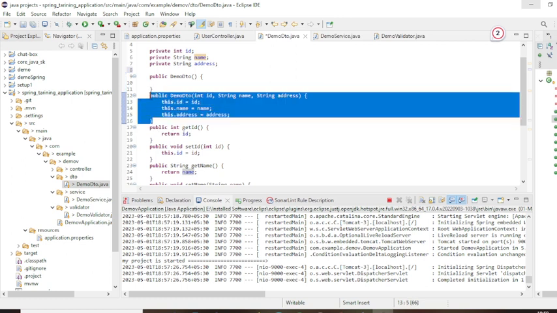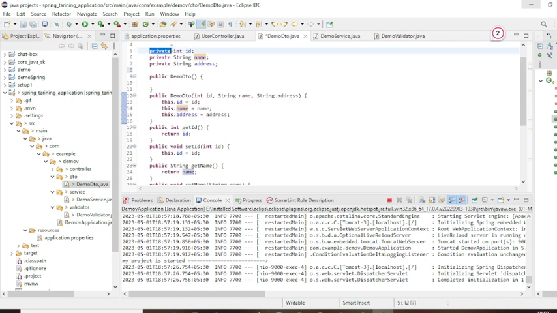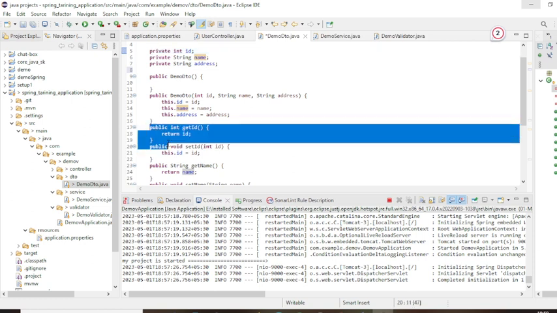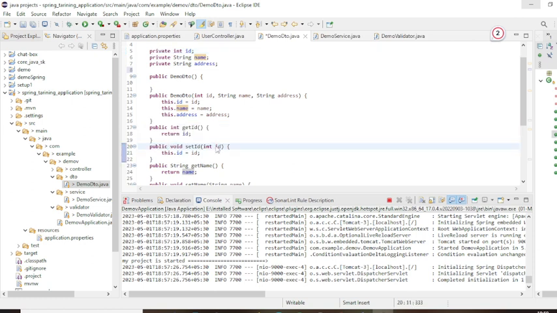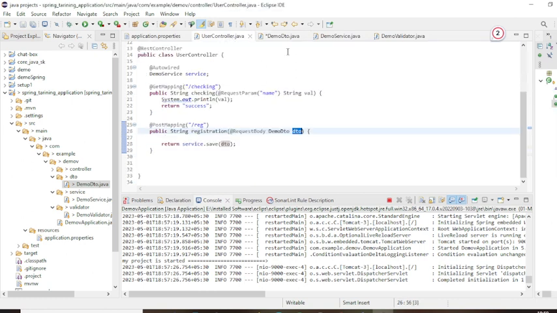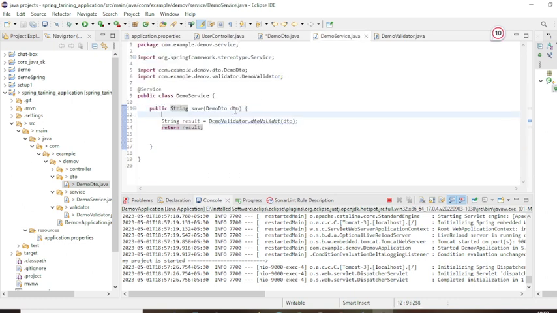Why am I using them now? I mentioned every variable as private. So if you want to access the data in other packages or other classes, we need these getter and setter methods. Getters and setters get the data from the object, and that object we process everywhere. This object I will send to the service, and the same object I will get here.